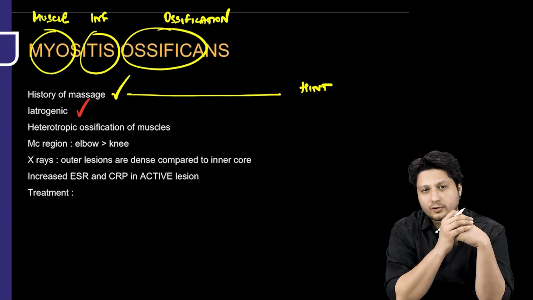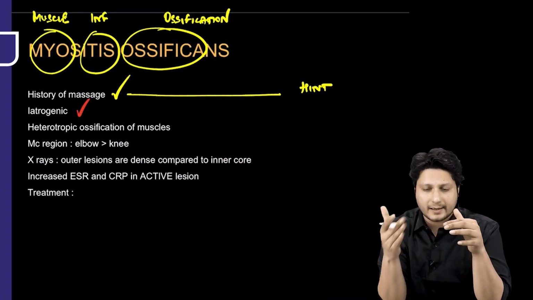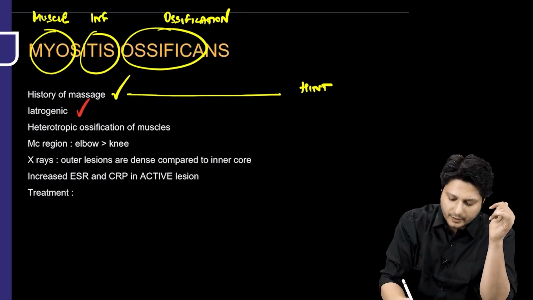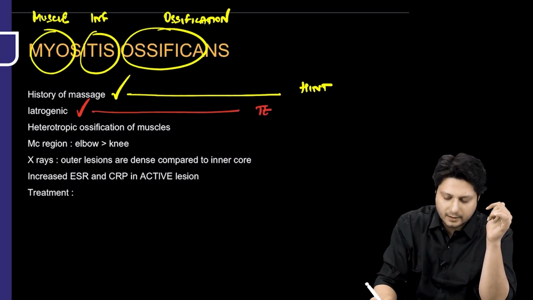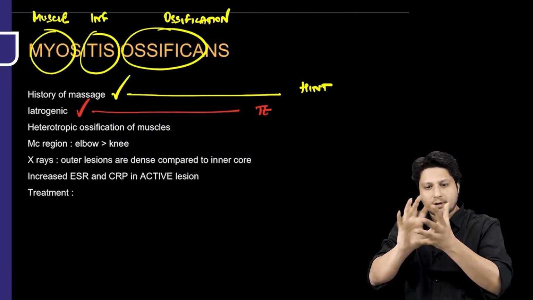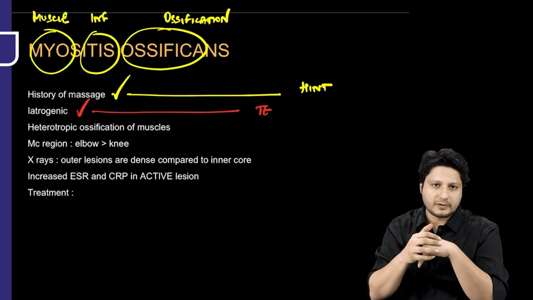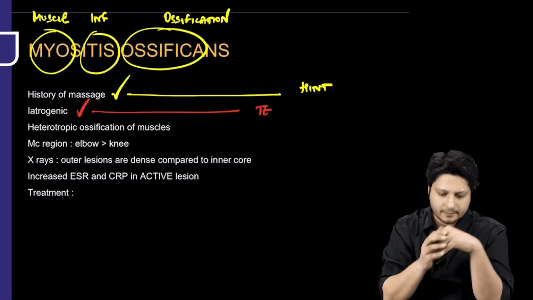Iatrogenic, point number 2, is iatrogenic. That means it is not related to the injury, it is related to the malmanagement or ill management. So the condition is related to the treatment. As you can very clearly see, when you are splinting it, when you are massaging it, when you are rubbing the exposed bone with the muscles, you are inviting some disease or you are about to cause a condition.